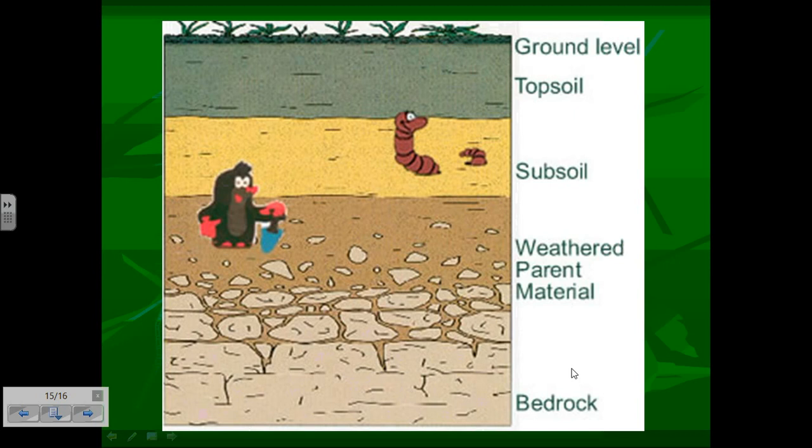above it. Below that, you have the weathered parent material, which consists of small rocks that over time become weathered and can become subsoil and eventually topsoil. And lastly, you have your bedrock, which is where most of your topsoil comes from, because bedrock eventually becomes weathered. These weathered rocks become sediments, and then eventually they form topsoil. So that completes our presentation for today.